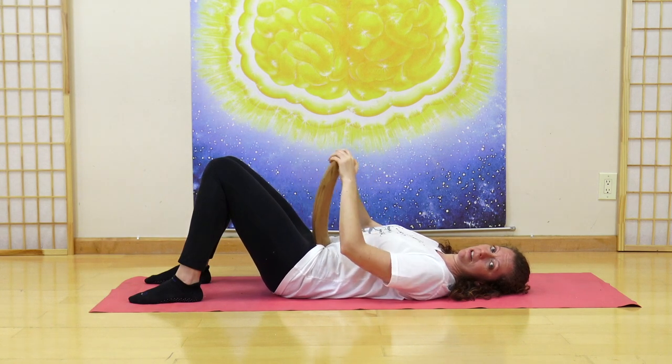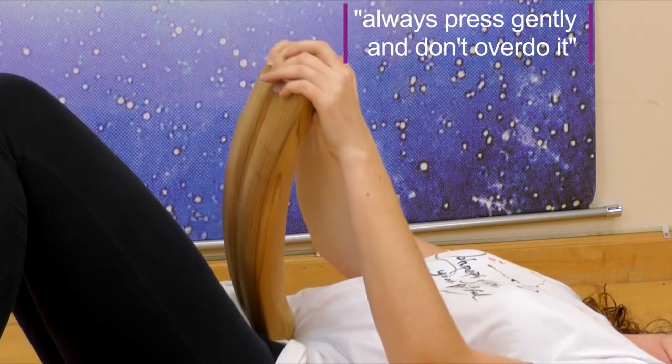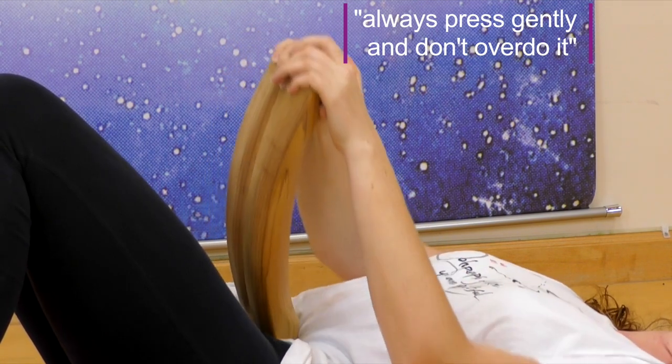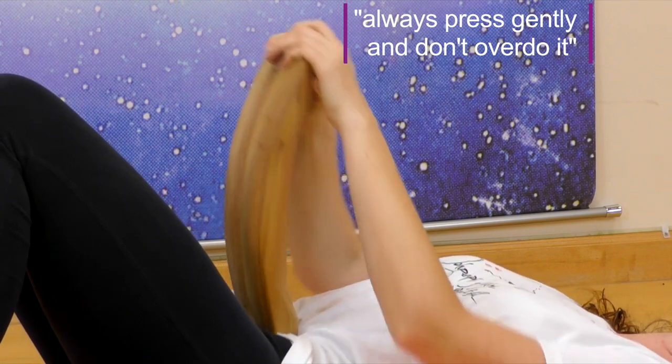As you press, you may feel some discomfort or even pain, sensitivity. This is a really good thing. That means you can really open this area and detox your gut. So if you press below, you're pressing right on the top of your bladder.